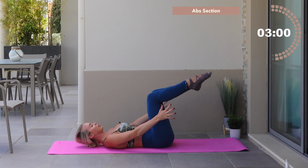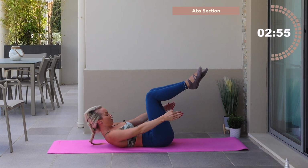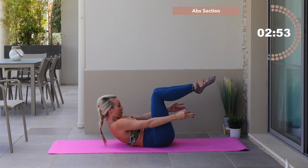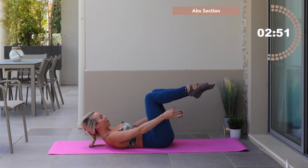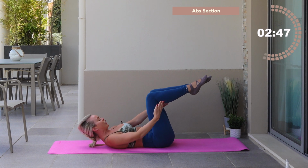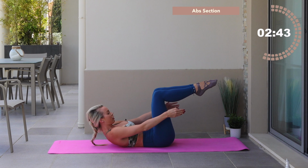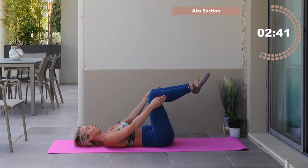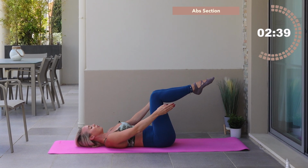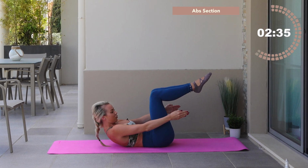But again, I want you to think right now, whatever your name is, I don't know, Sandra, Debbie, Abigail, think to yourself in your head, right Sandra, it's about the abs right now. So right now, it's about my abs working. I'm not compensating anywhere else because I'm in it for the change. So let's use the abdominals. I want you shaking and burning. That's the only way we're going to transform our bodies together. Lift it up and we go back down to the floor.